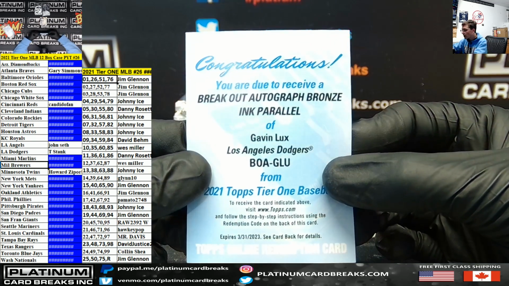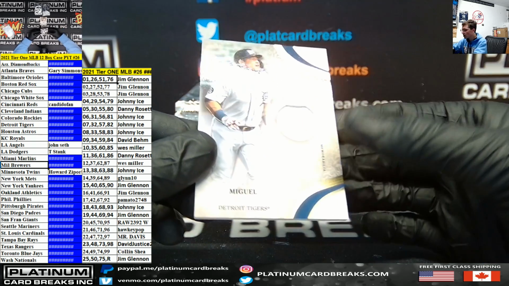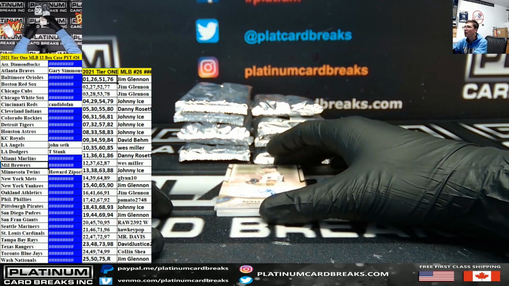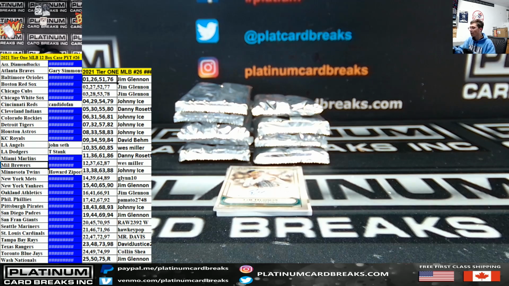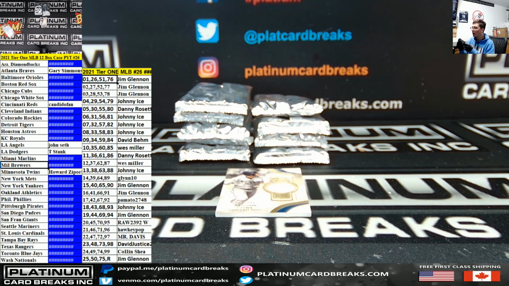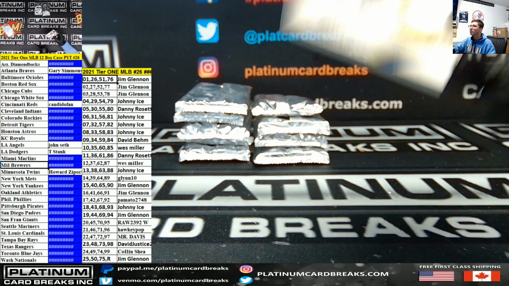Gavin Lux, breakout autograph, Bronze Ink for the Dodgers, T Stank. For Detroit Tigers, number spot 170 out of 299, Miguel Cabrera going out to Raw. Kenta Maeda for the Twins, team spot out of 300. For the Oakland A's, number spot, Tim Hudson, 296 out of 300, going out to Hockey Pop. For the Tampa Bay Rays, number spot, 167 out of 399, 67 is Amato.